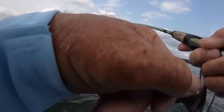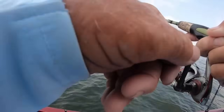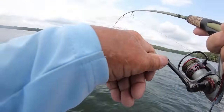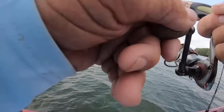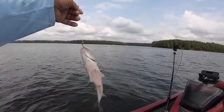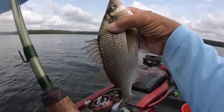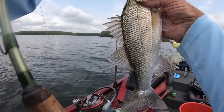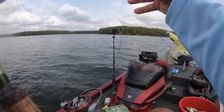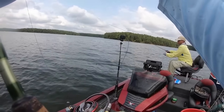Hey, you let them swim around that a little bit and they stir up off the bottom everywhere. I think not getting in a hurry is probably to your benefit for stirring them up. And you get two at a time. Like that.